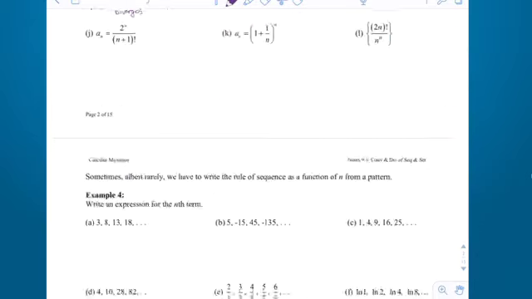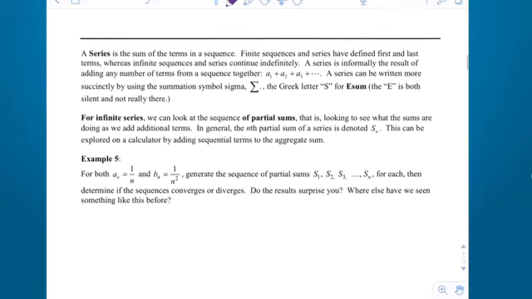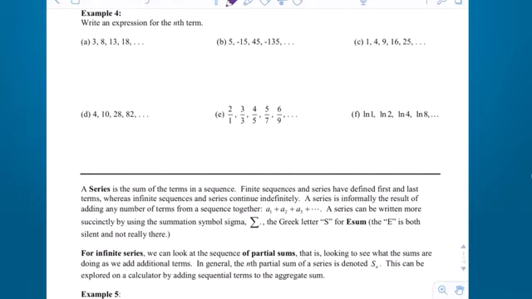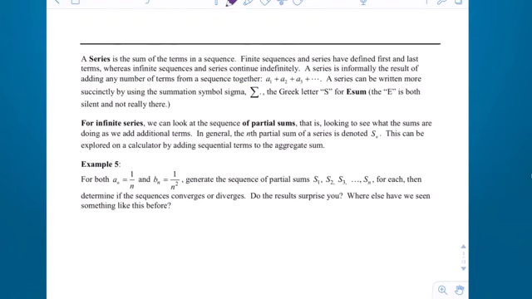Okay, we'll pick up with H and see if we can pick up the pace here a little bit after lunch. We definitely want to get to series today. So have a good lunch, and we'll see you when you return.